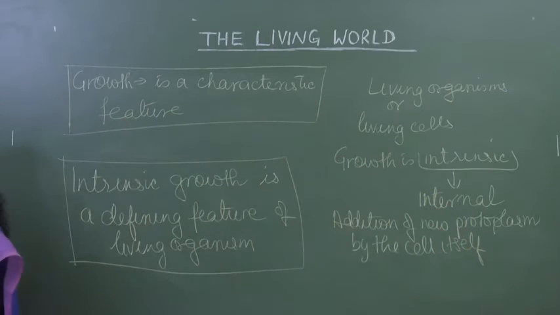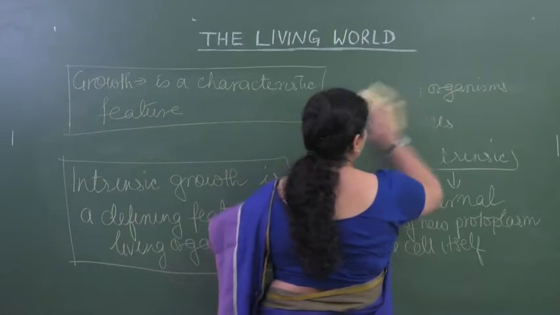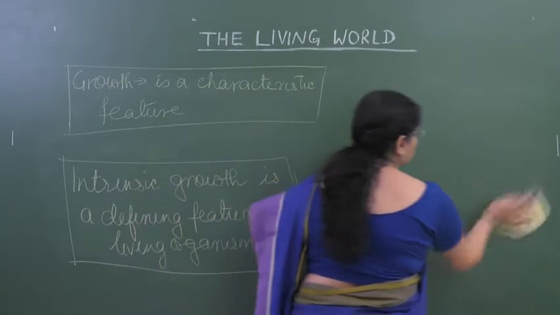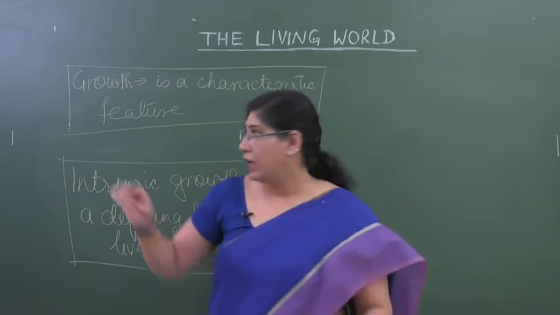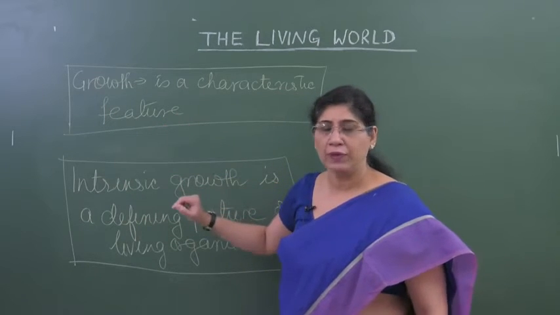Let's come to the second point. Okay, there's a question. Vinayak, growth by accretion. Okay, you answered for the secondary growth. Then in living and intrinsic, Ashish, very good. So internal or intrinsic growth will be therefore a defining feature. Have you understood the basic concept of growth? This is what you have to actually note or remember for your MCQ.